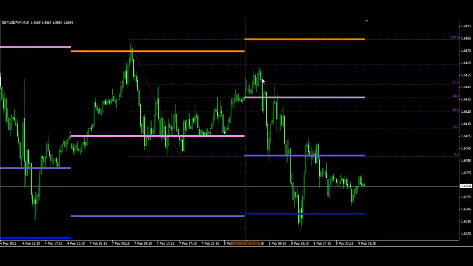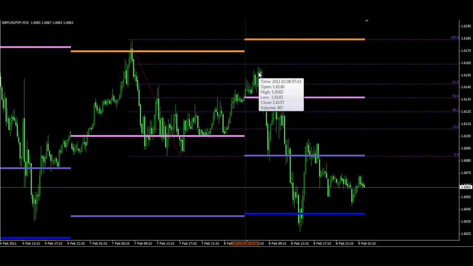Several opportunities in there to get short. Once you break down through central pivot, it trades down to S1, back up to central pivot, gave up the ghost, traded shorter down to S2, where it bounced back up to S1, and then slowly drifted into where we are presently. Okay, so short was used at 161.50. I used that institutional level, and I actually had an additional entry in here.